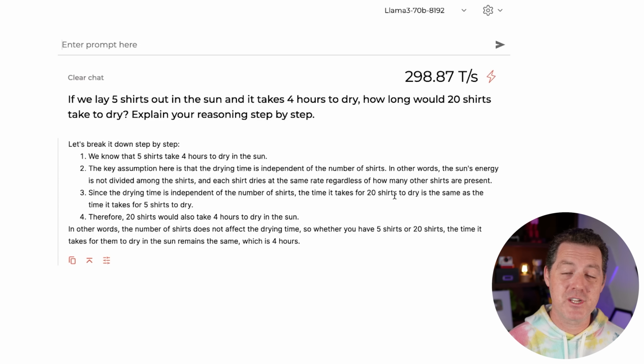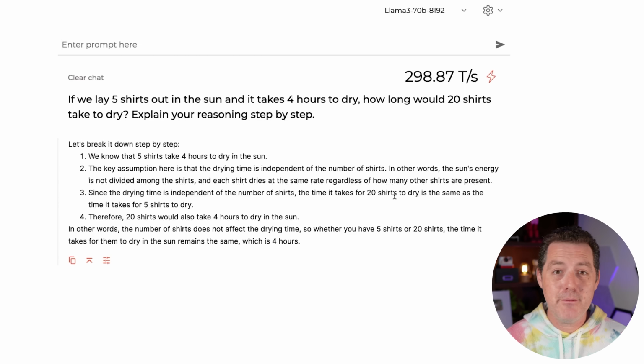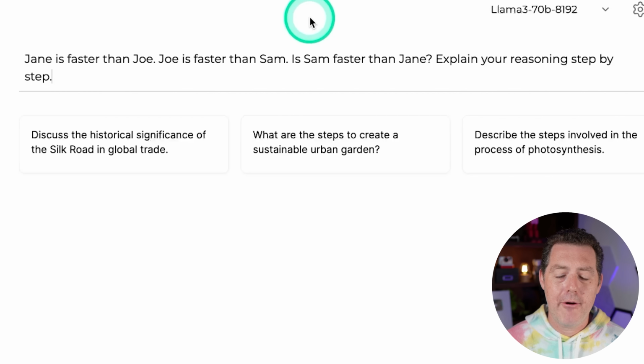In the previous version, it assumed that we can only dry them in batches. In this version, it pointed out that it's making the assumption that the drying time is independent of the number of shirts because we can lay them out all in parallel. I would actually say this is a better answer strictly because it actually told me what their assumption is. So definite pass.